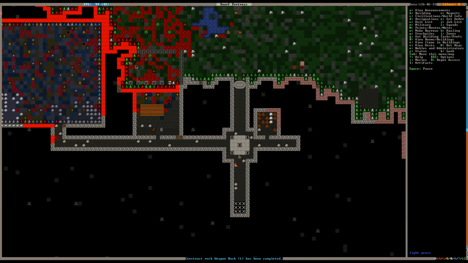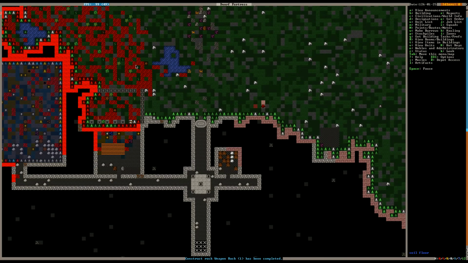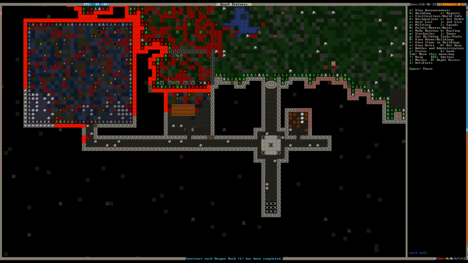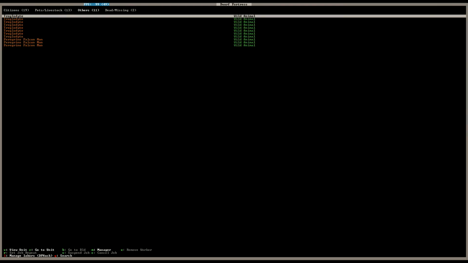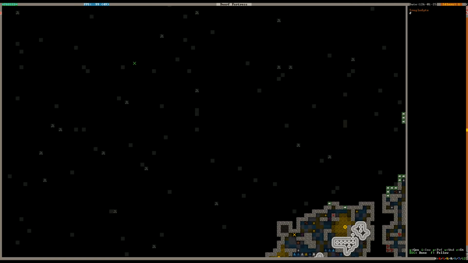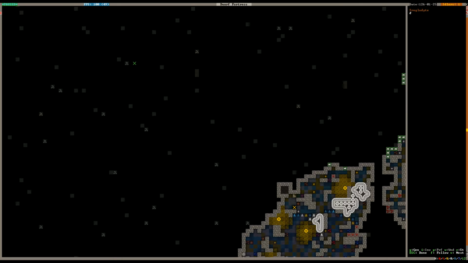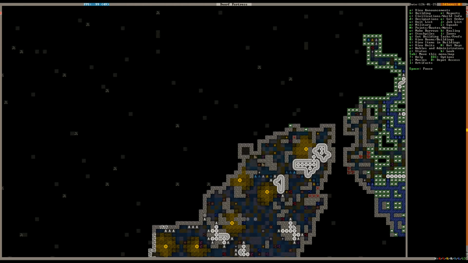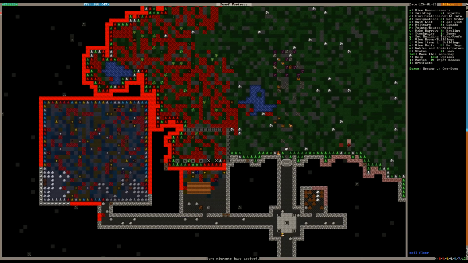And the stray cow has wandered into here. I wonder. Let's look. Troglodytes, where are they at? Okay, so they're on the cavern lair, just kind of moving around. We never found that corpse.